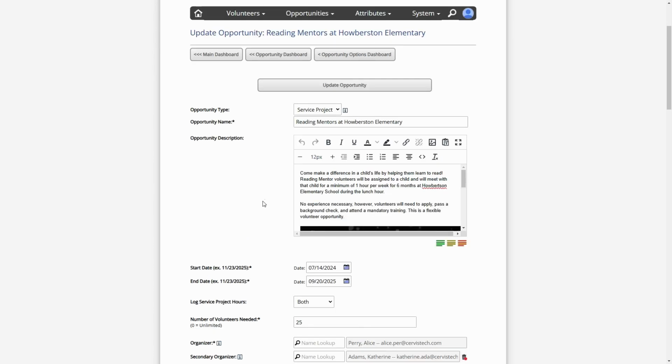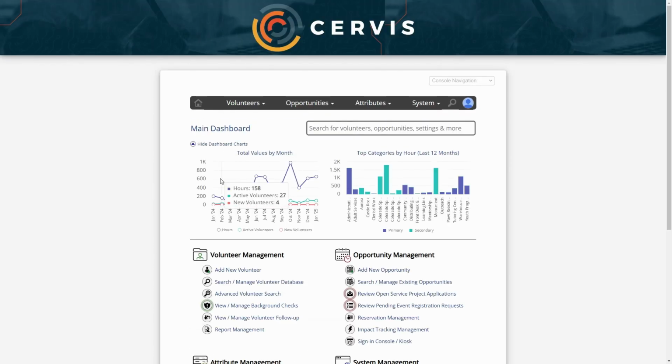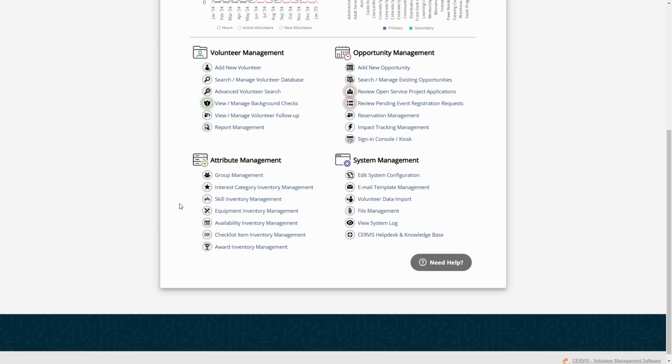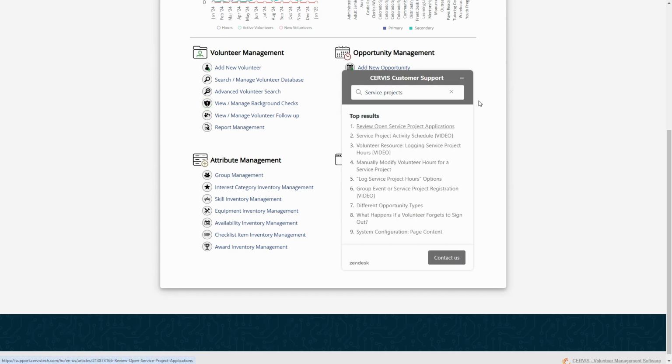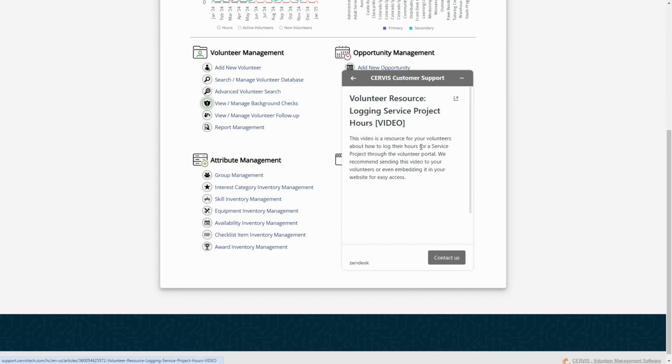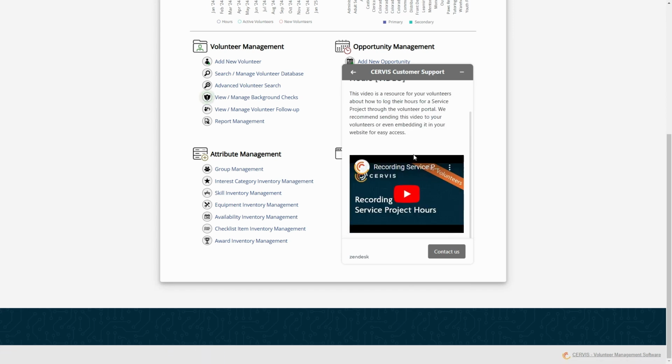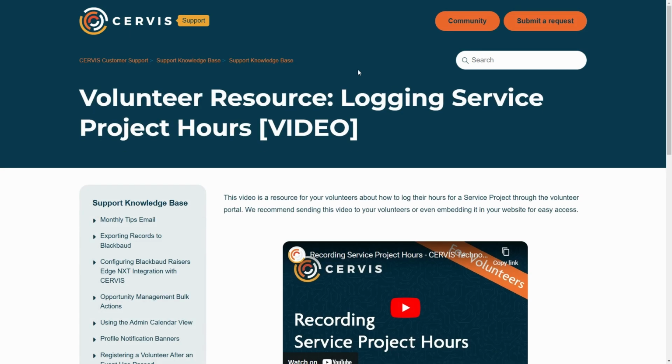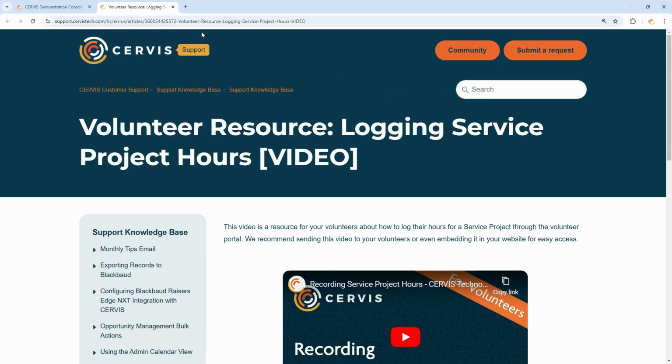So of course, as you have questions on this subject, please feel free to engage with our customer support team. Whenever you're logged in as an admin, you can always use the Need Help button here to ask a question. Let's say you want to learn more about service projects themselves. You could search for that term, see the articles that have to do with that. If you click into any of these, you can obviously review that directly within here, but you can also choose to pop it open if you'd rather have a separate page to review that. So there's a lot of good information here.